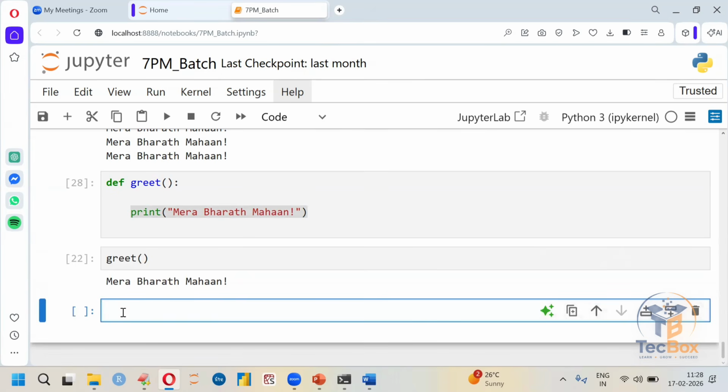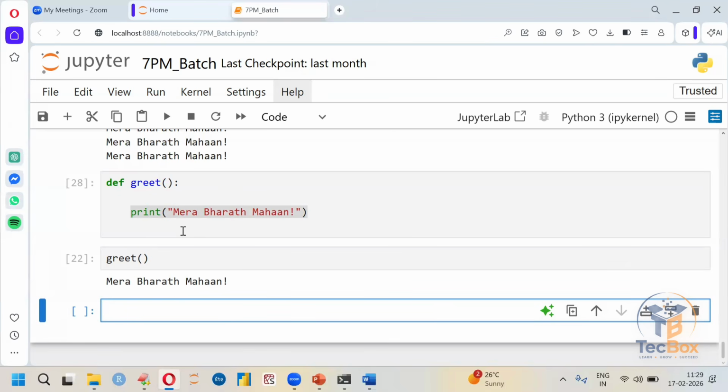But what is our motto? Our motto is to print Mera Bharat Mahan as many times as we want. Suppose I want to print Mera Bharat Mahan 5 times, I have to do that using this function greet. Suppose I want to print it 10 times, I have to do that by giving some input to it.